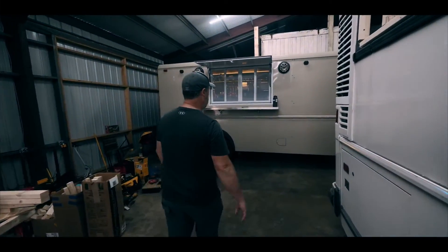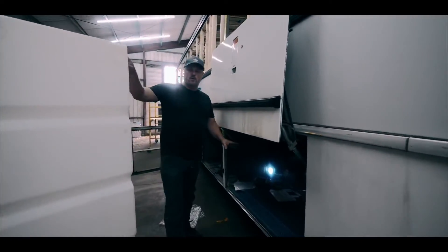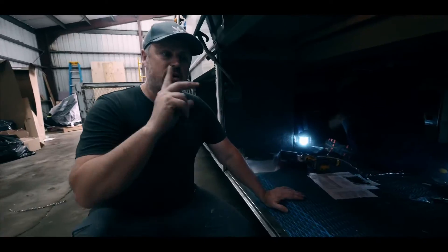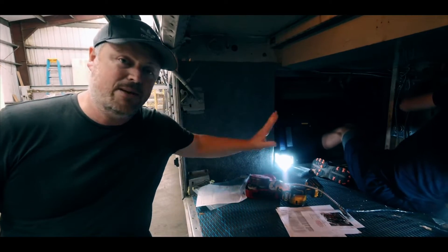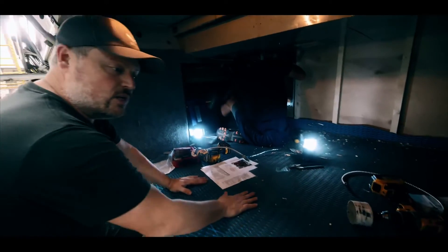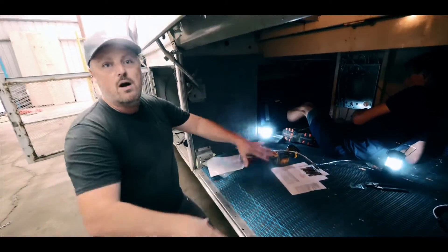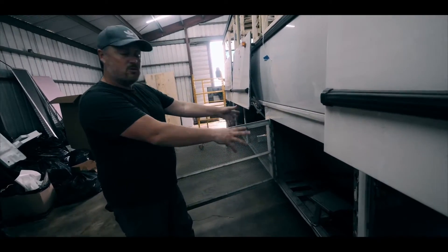As you can see, we've got our coffee truck parked in here. The first bay here is going to be our water, gray water, and sewer bay. Ashton's in here actually stripping all the wires that have run from all over the bus. Right here we have our Precision Temp RV 550 NSP — we've put a Precision Temp in every single bus conversion except one that we've done. We got this really cool waterproof boat decking material to put down. This is where our water tanks are going to go, our sewer tanks are going to be hanging up here, and this is where our mini split outdoor unit is going to go.